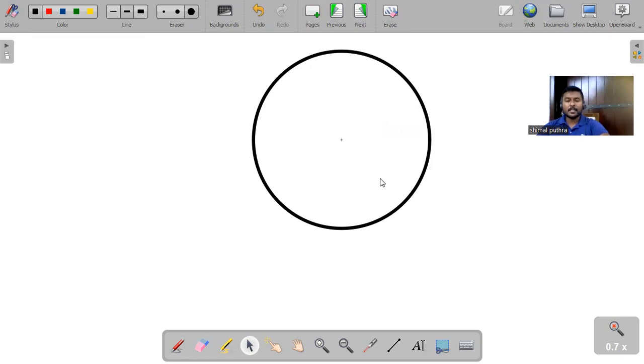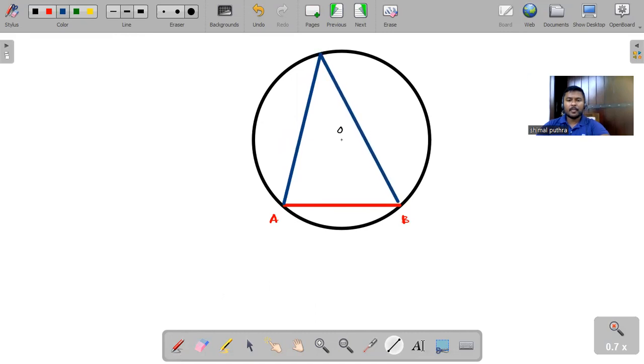We know the parts of a circle. If this is a circle, normally we call this the center point, O. And there are some parts in a circle. In a circle, I will create a chord. Imagine this is what we call a chord. This is A and this is B. Imagine AB is a chord. I will create an angle using the chord on the circumference. Imagine I created the angle using the chord AB on the circumference.